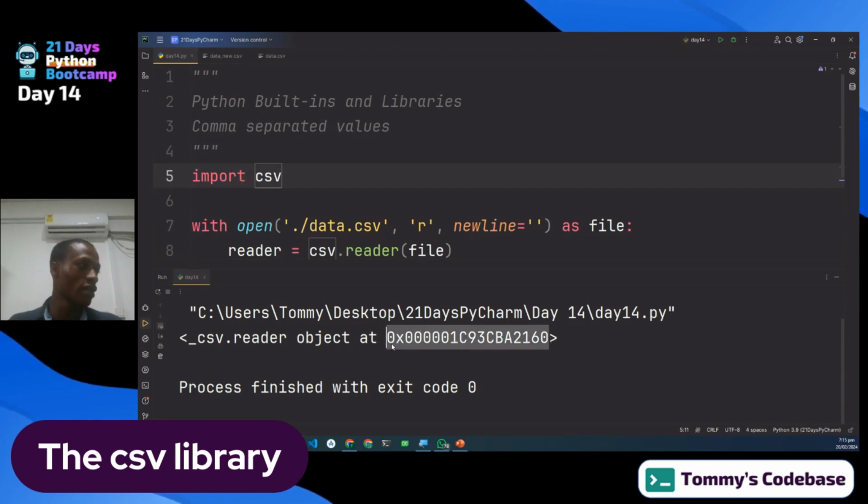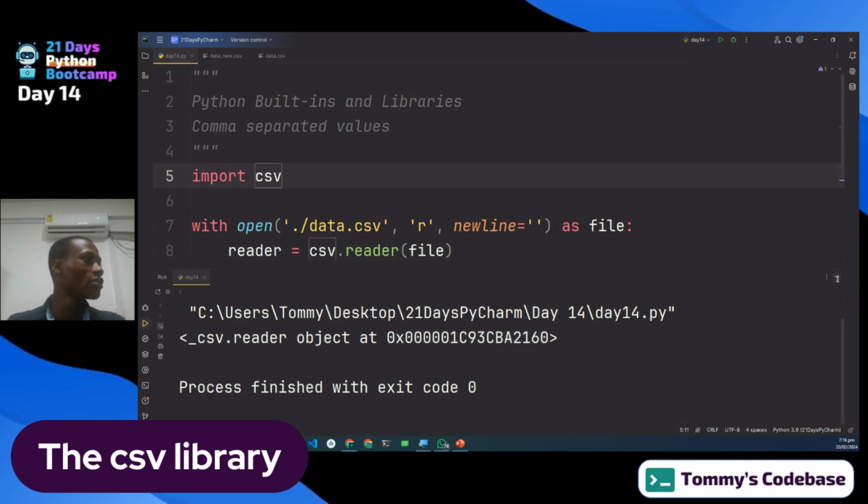So think of this like you have your wardrobe or your shelf, anything that can store stuff like books or any items, and then you take a particular book and put it at a particular place on the shelf. So let's say the shelf was labeled 1 or 2, because that's the second box or the first box. This is also the address in memory where my file was read into.